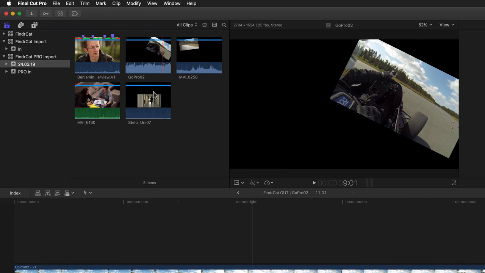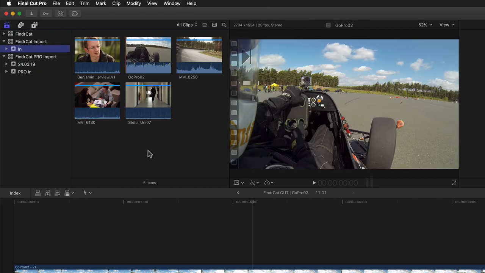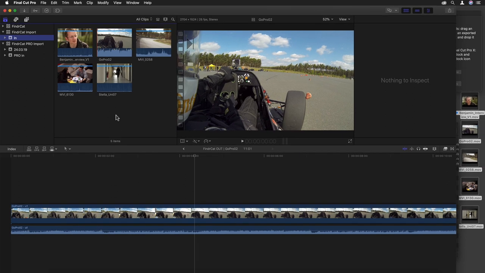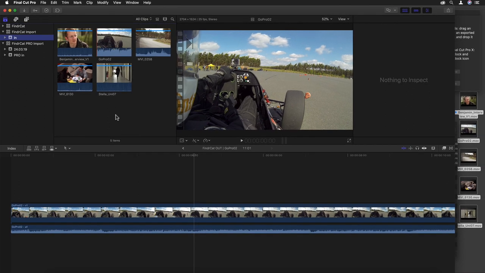Just imagine using this in a collaborative environment. For example, when processing media for the first time from or to a disk or server. So basically, media that more than one person will be accessing, you just have to do the work once and everyone working with the same media and FindrCat will benefit from it. Or even if you import the same media into a different project at a later date, and all that without needing access to the original library.